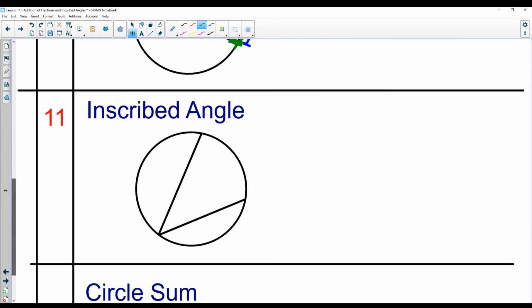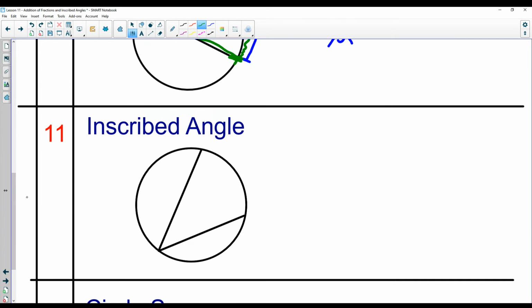Let's look at a different type of angle. This is called the inscribed angle. In meaning in, scribed means written. So this is an angle that's written inside of the circle. It has its vertex on the circle or on the circumference. So here's the vertex. And then the rays that come out of the vertex also intercept an arc. So this intercepted arc has a relationship. It's different than the central angle. Central angle, the intercepted arc is the same.